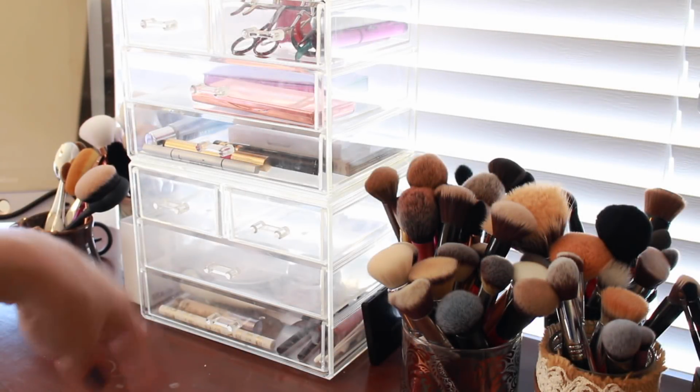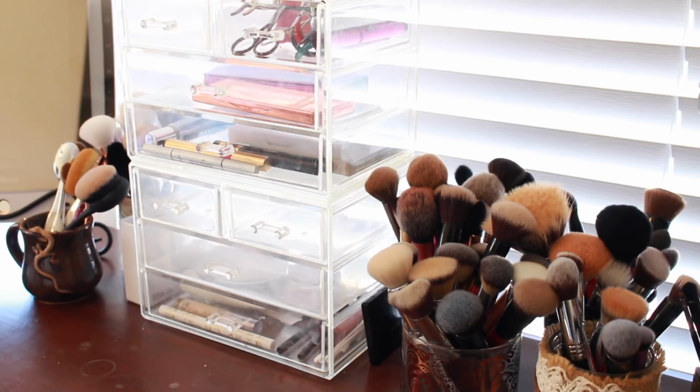I'm just going to be alone today because we're doing a Shop My Stash, and I figured we'd start over here real quick just to run over a few things before we head over to my makeup collection. This will be Shop My Stash for the middle of February going into all of March, because I'm going to be doing a lot of traveling. Whatever I pick out today, I will be using pretty much all of February and then pretty much all of March.